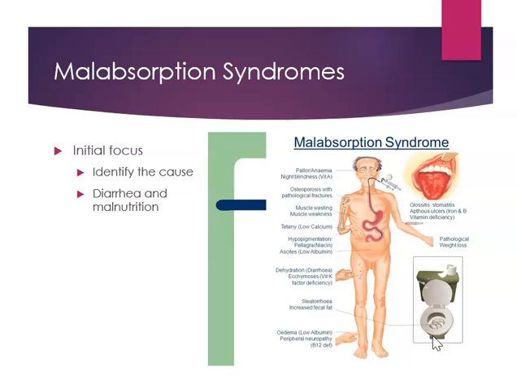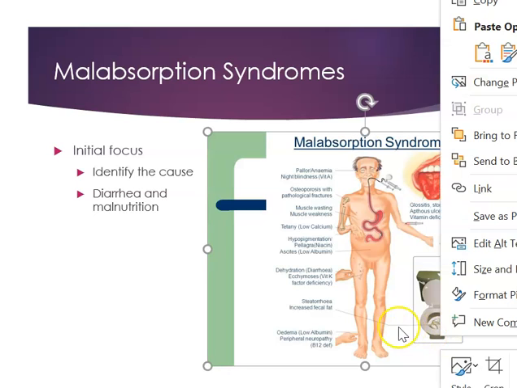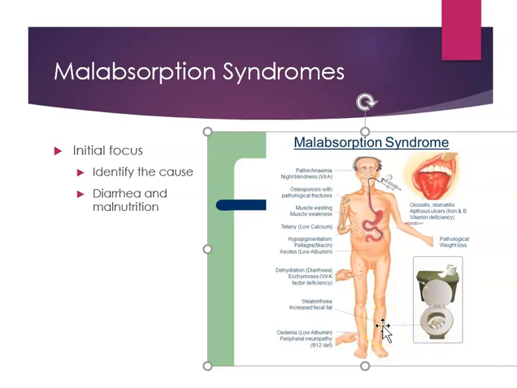So diagnostics can be an upper GI series or barium swallow, and barium is going to clump together with celiac disease in the small intestines. So that's another way they can diagnose it. Another issue could be lactose intolerance, and that's due to lactase deficiency. So sometimes these patients need to be placed on a lactose-free diet.